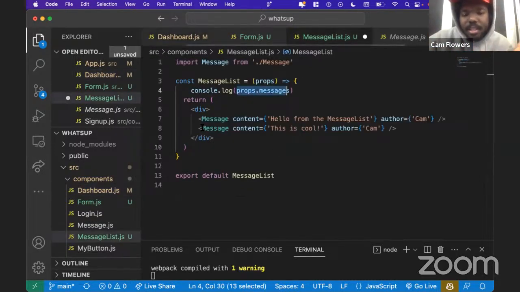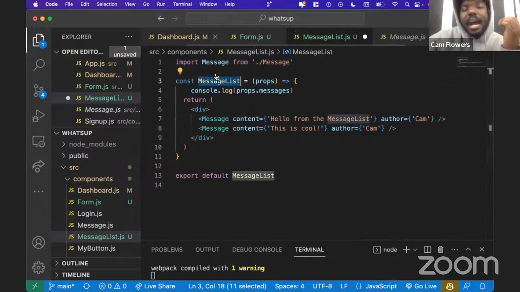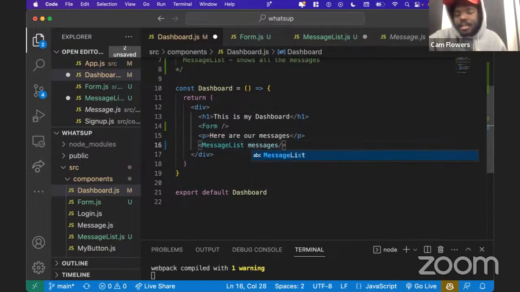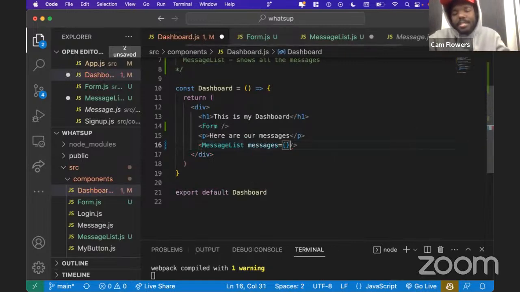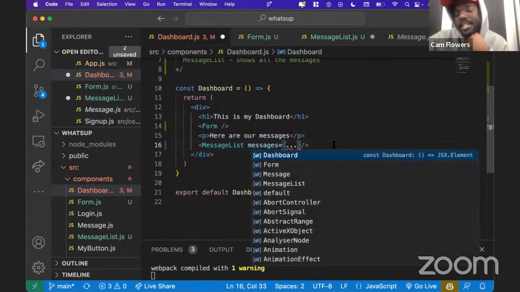Just like in the message list, if I want to pass props to each message, I had to do it where I'm calling the message. If I want to pass props into the message list, I have to do it where the message list is being declared as well. This is a very important concept for understanding how props work. So that means if I want to pass messages, I'd have to declare it here somewhere and pass some data here somewhere. So I need the data to be passed here.